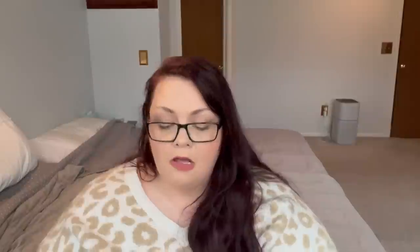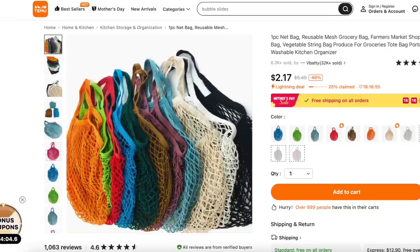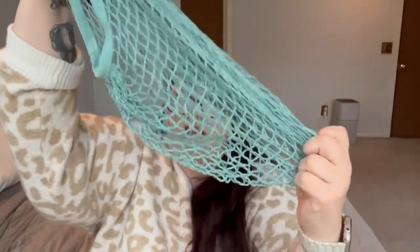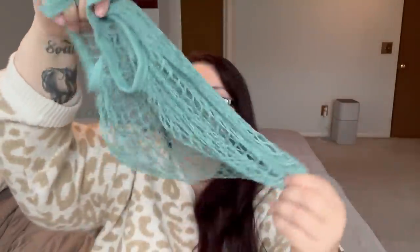The next thing I grabbed, since I'm buying more fruits and vegetables, is reusable produce bags. I will be getting more because I was really excited to see something like this. It's just a netted bag. I'm sure you could use it for other things, but it's marketed as a reusable produce bag. I thought this would be perfect to just throw in my purse — I can put apples, limes, kiwis, mangoes, lots of things in here. These are priced at $2.19.